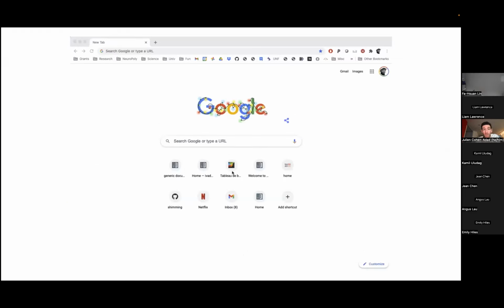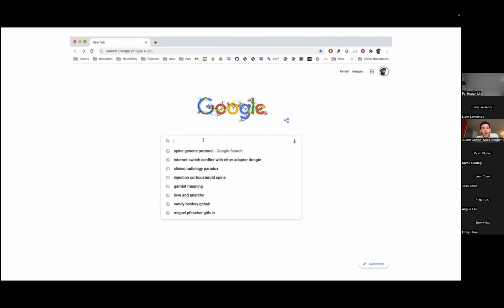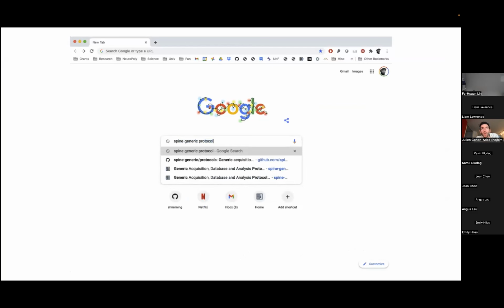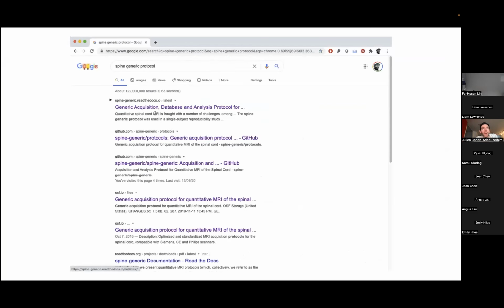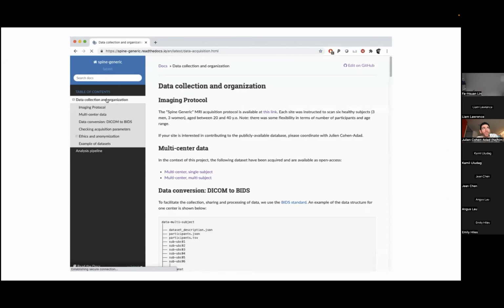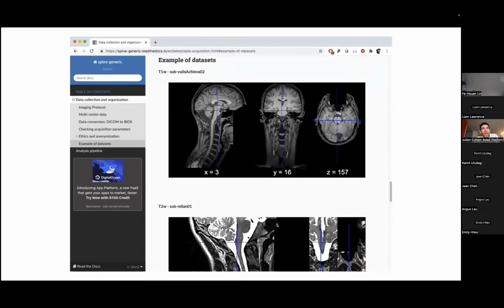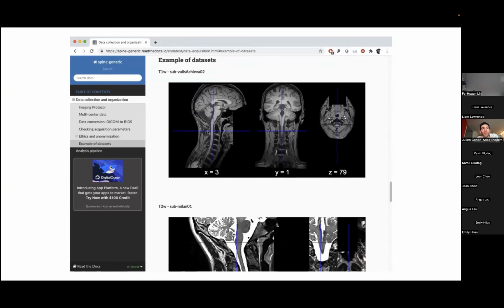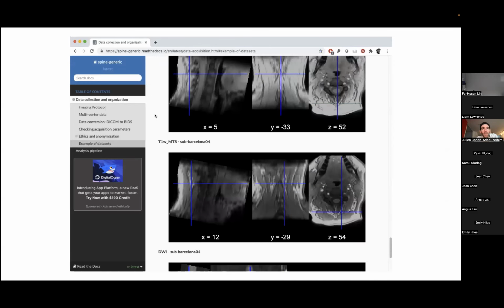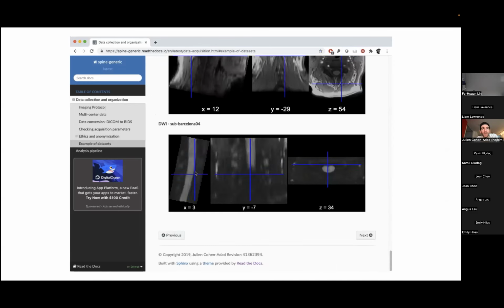So there are more results, which I don't have time to show here, but they are available online. So if you Google spine generic protocol, you can access the page, which is constantly up to date. You can see some of the data sets and interact with them for the different contrasts, the T1, T2, T2 star, and the diffusion weighted scans from different sites.